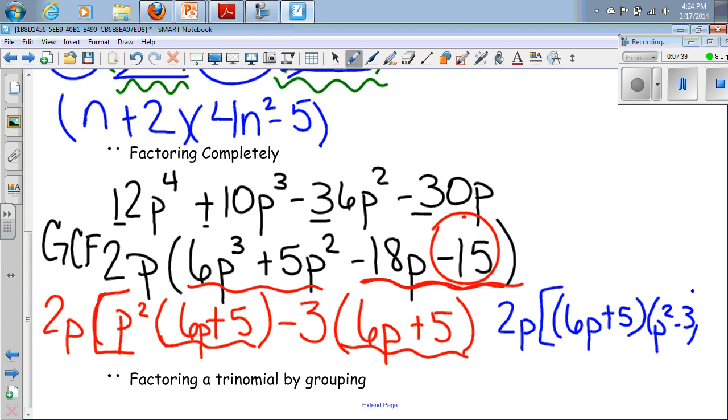Factoring a trinomial by grouping, universal method. Go back to your universal notes. Come see me if you have more questions on these as you do your guided practice. The quick checks are also good to do if you want to make sure you're on the right track.